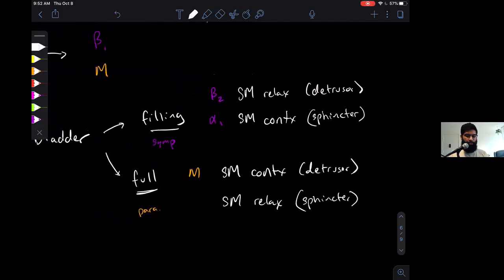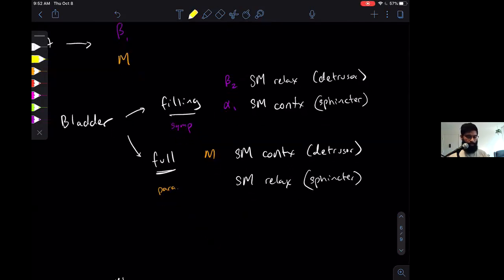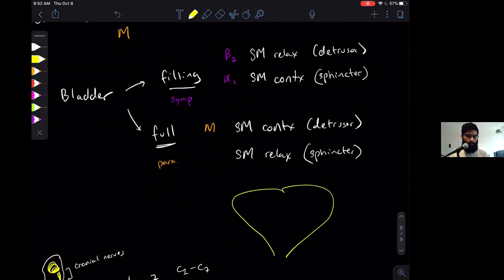So the bladder is one of the most interesting because it's under so many different controls. It's under sympathetic and parasympathetic control based on which stage of filling or full and excreting you're in. So in the filling stage, you're under sympathetic control. And so your smooth muscle sphincter is contracting and your smooth muscle detrusor is relaxing and letting you fill. This is because it is under sympathetic control and you have the alpha 1 and beta 2 receptors there. You also have muscarinic receptors on that same thing. So let's say this is your bladder. This is going to be your sphincter right here, and this is going to be your detrusor muscle. You're going to have some alpha 1 receptors here and some beta 2 receptors here, but you're also going to have muscarinic receptors here and muscarinic receptors here.